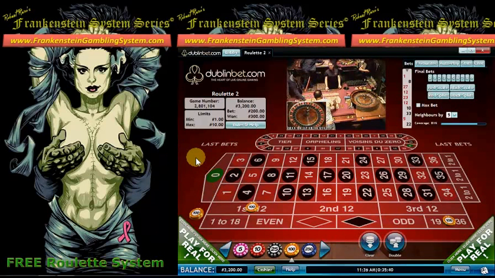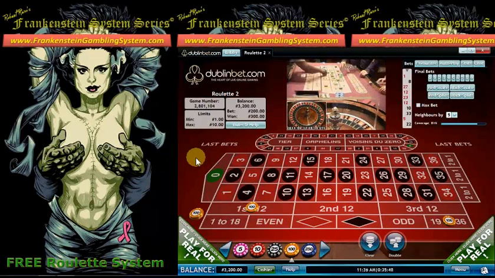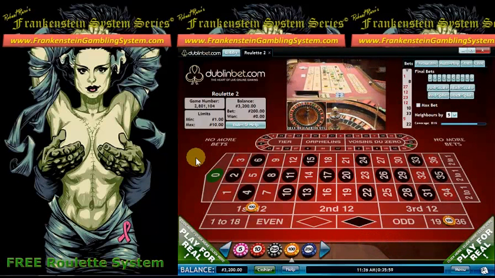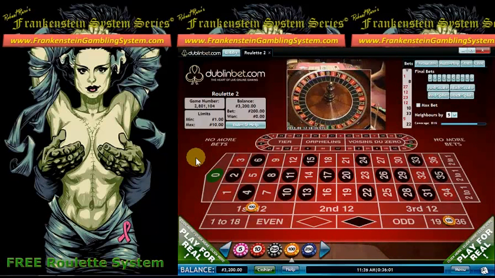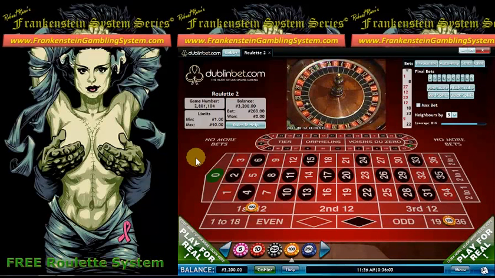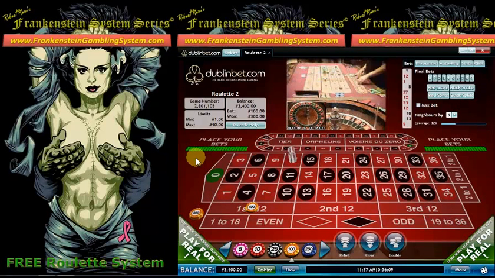Okay, so we're up about 4 units, $400. I think we'll try to go for maybe one more and call it good. If we took a loss right now, we still would be up $200. And again, you should run with that kind of stuff. Take off one or two hits at $100. That's $100 or $200 a day. That is man's wages. And our 12 just hit back to back. Bam. There we go.